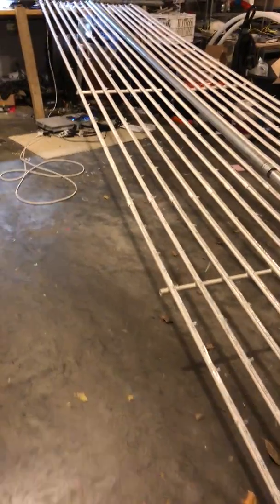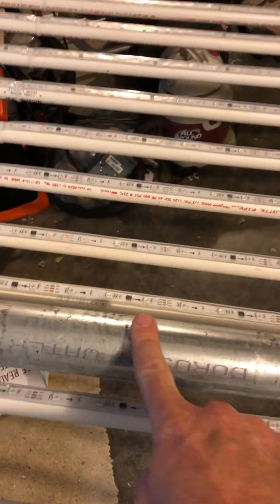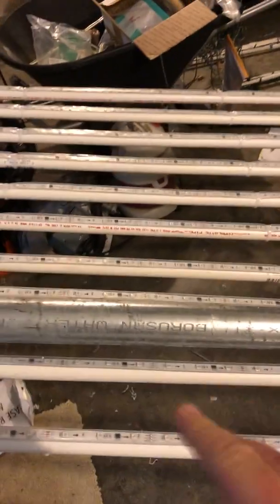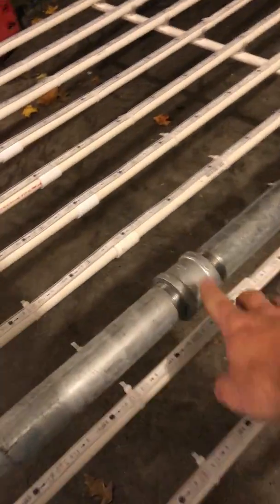So I think what I'll do is I'll start at the top and give you an idea of what this looks like. So you'll notice that the first thing I have here is this superstructure. This middle part right here, this is 1.5 inch rigid conduit. So this is like something you would build a plumbing system with or something like that. And I have two 10-foot lengths. They go all the way down. There's a combiner here in the middle, right here. And then the rest of it goes all the way down to the bottom.